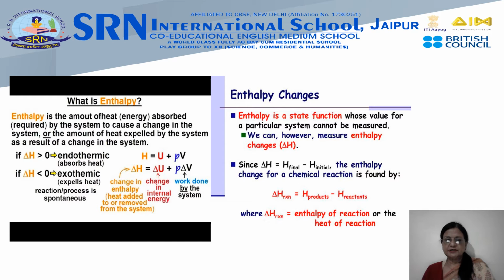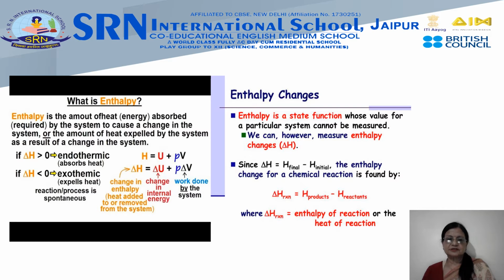So if delta H is positive, that is greater than 0, then it is endothermic, that means absorption of heat is taking place. But if delta H is less than 0, that is, it is negative, then it is an exothermic reaction where there is a release of heat. And this reaction process will be spontaneous.